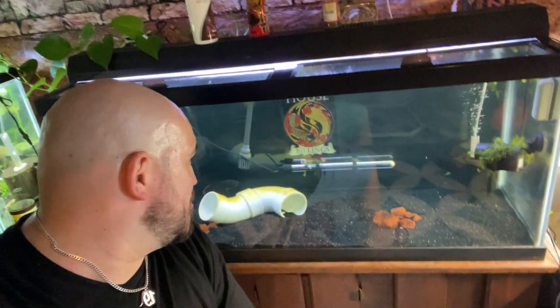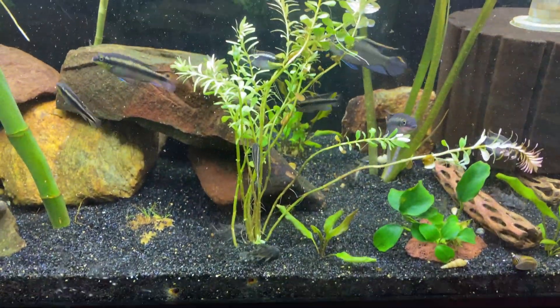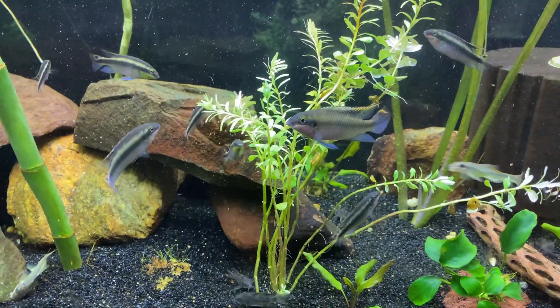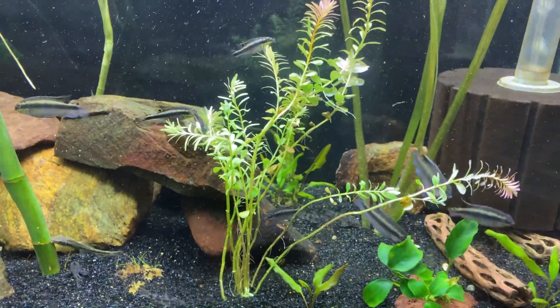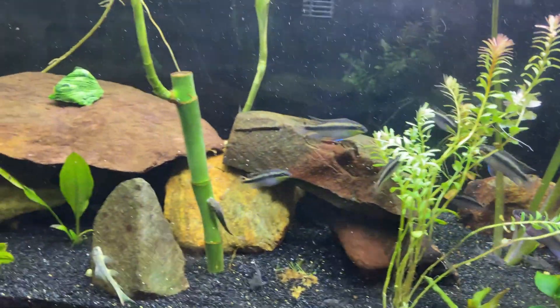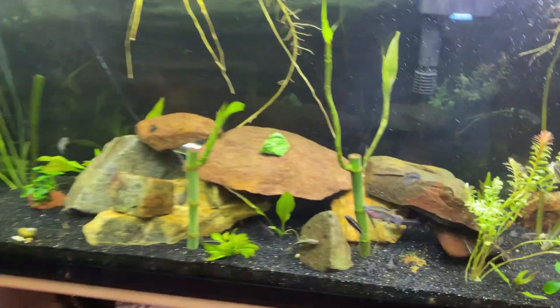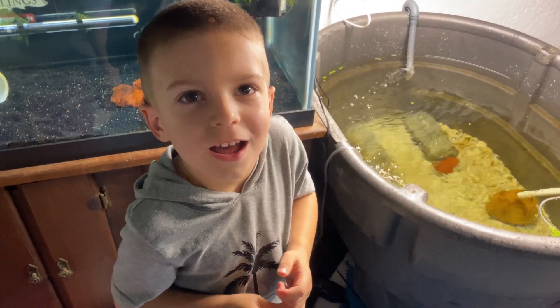I want to get to the autocat thing I mentioned before. But first, real quick — I'm going to put the rest of the plants in the 55 over there. I wanted to show you: I put some jungle veil in, but I really like this one, it's called Rotala indica. It's got some really cool pink on the ends. I put it in and as soon as I planted it, all the crypt and cysts came over and are eating off of it — I don't know if they're eating the leaves or eating stuff off of it. I'm going to monitor that because I feel like I'll come down tomorrow and it'll be completely gone. I love the jungle veil over there too — really coming together, one of my favorite tanks.